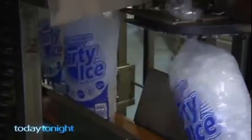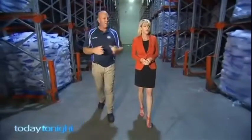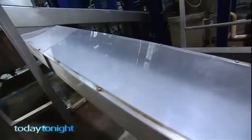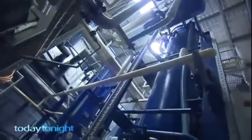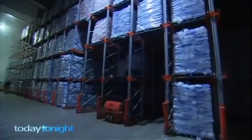Jimmy Mee owns Ithaca Iceworks. His family has been making ice for decades, and he's not surprised his bagged ice came up clean every time, because every cube is treated with ultraviolet light. The temperature is not what we're worried about. It's the hygiene before the ice is put in that bag. I've got to just make sure it's fine. He warns there are backyard cowboys who are not maintaining their equipment, something he's spending nearly $60,000 a year on to keep his ice safe.